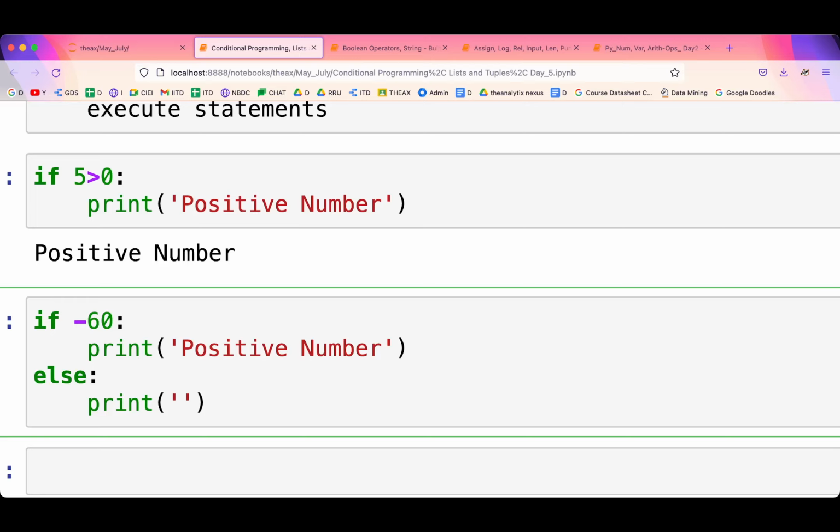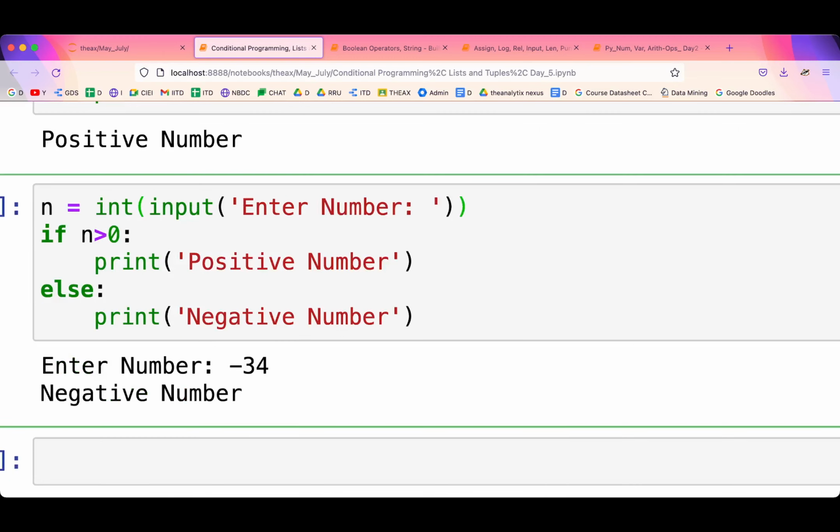So see, just enter 34, positive number, minus 34, negative number. So a number will be given as input. If it is greater than 0, it is a positive number, or else it becomes a negative number. Very simple. Now where is the use of elif? Where are we using elif? When we have a third condition. What is the third condition? Let's say the user enters 0, so 0 is not positive, not negative.